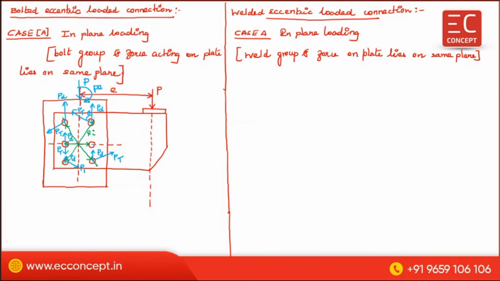Now at this point, this is your PD and in the same direction you are having a PT also. Both coincide. Therefore, the theta here is always measured anti-clockwise. This is the theta. Here the theta is 180 degrees. Here this is the theta. Here the theta is 360 degrees. Okay, so these are the forces.